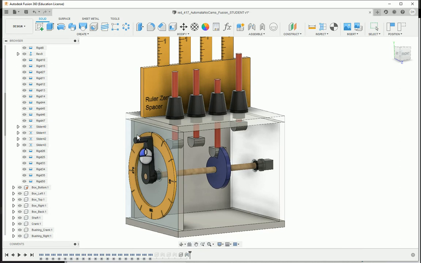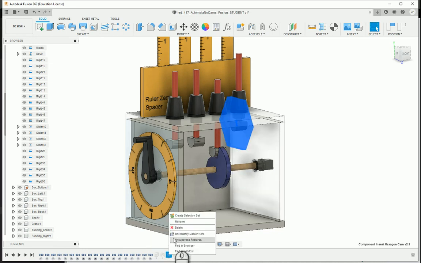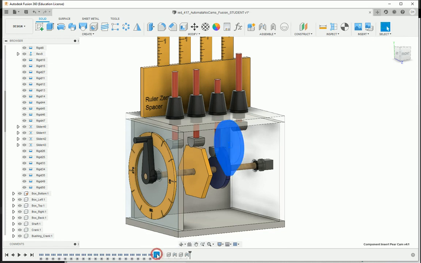But I can't go backwards. Even though Fusion lets you do it, notice how it's moving that follower up into place. In the real world, that's not allowed to happen. So that's what's going on with the cam. I can only turn this in the clockwise direction on our cam box with the snail cam. If you have issues with your processing and you need to shut off a few cams, you can right click on the component image and say suppress the features, and that'll bring that back.